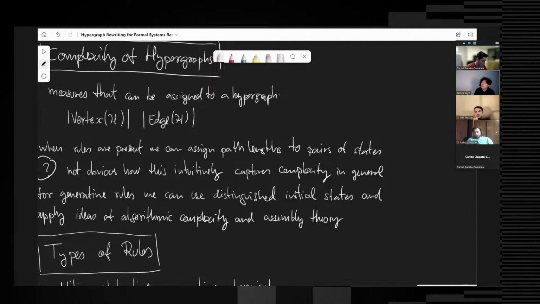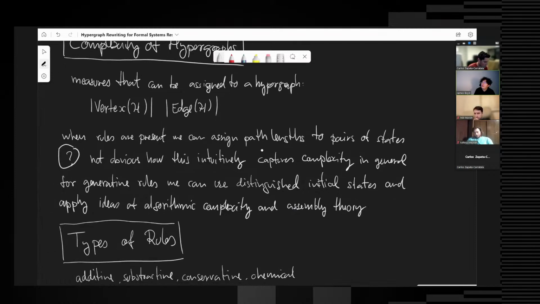So anyway, I just wanted to bring this up to frame the conversation, and how you might want to make the ideas about runtime complexity, which is what I would assign to more like path lengths within the rewrite system, and algorithmic complexity, which is something that I would assign more like metrics on the hypergraphs themselves, right? So anyway, this is just context that we might now discuss.